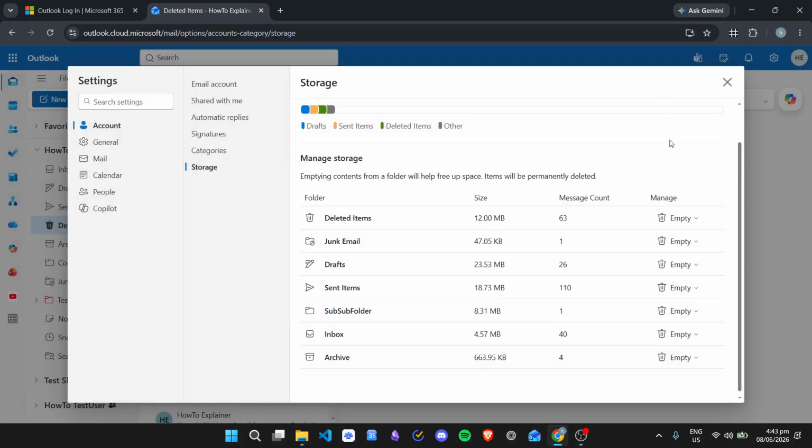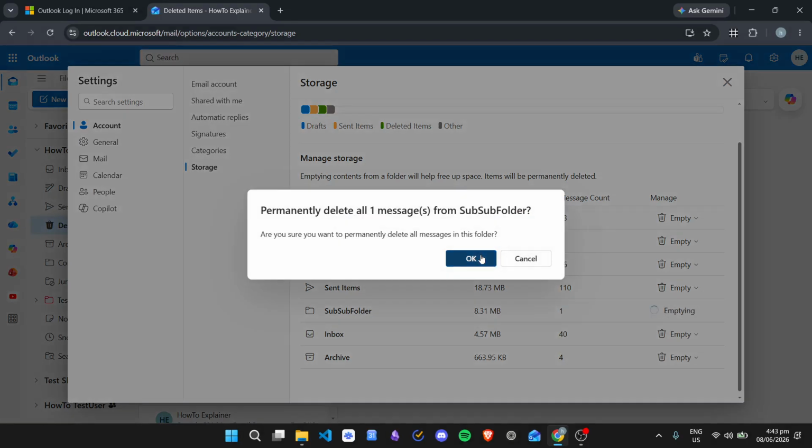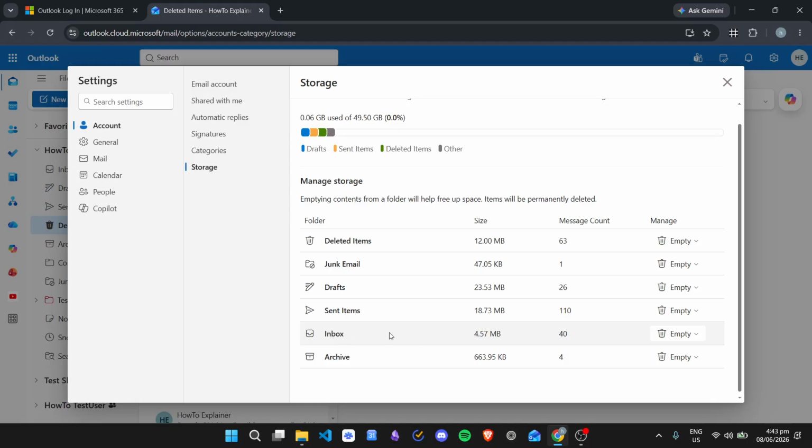In my case, I don't really have any messages that are 12 months and older. That's why the size wasn't changed. But for example, let's try 3 months and older. Click OK. I don't really have items that are 3 months and older as well. So what I need to do is click all. But I think I still need some of the other messages right here. So I'm just going to use this one, the subfolder that I don't really use anymore. I can click all, click OK, and now that folder is deleted right here since it just contains one email.